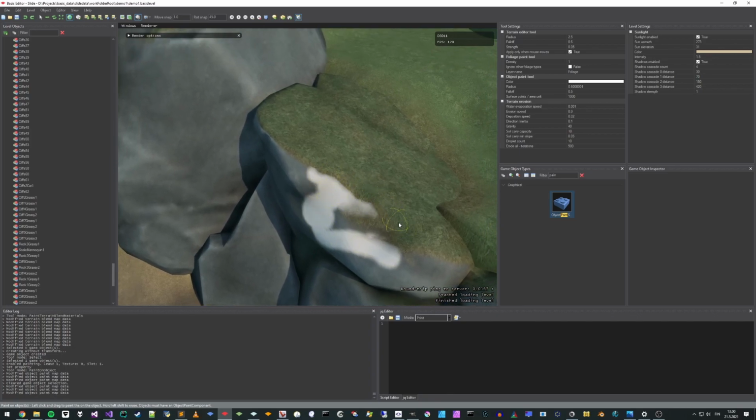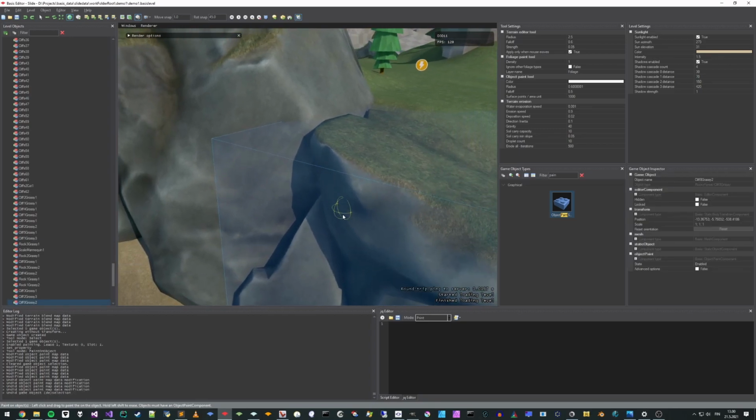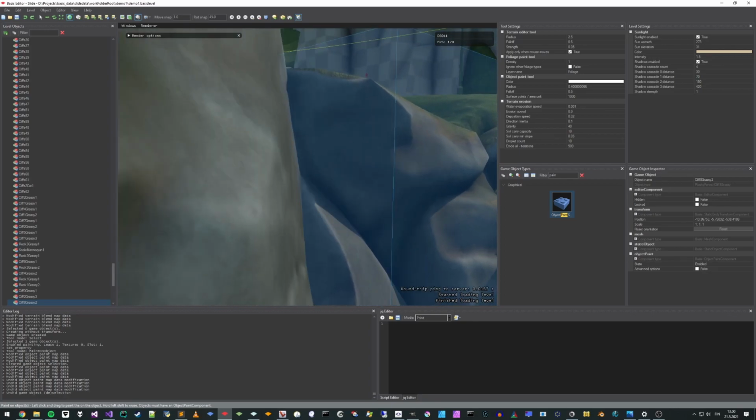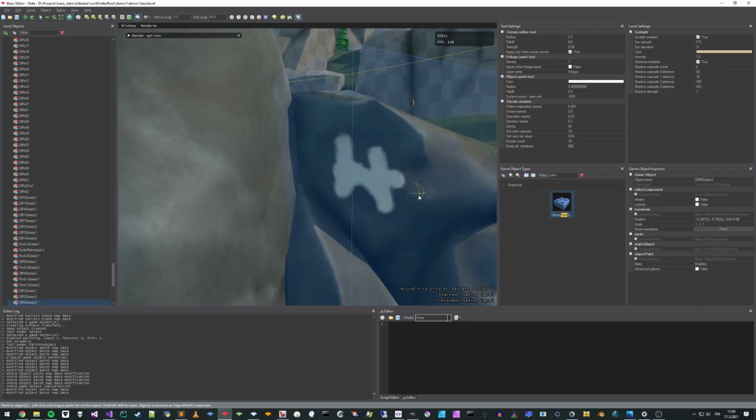Oh, actually, it doesn't work on the grass that's applied by the shader. But yeah, you can paint on arbitrary meshes.